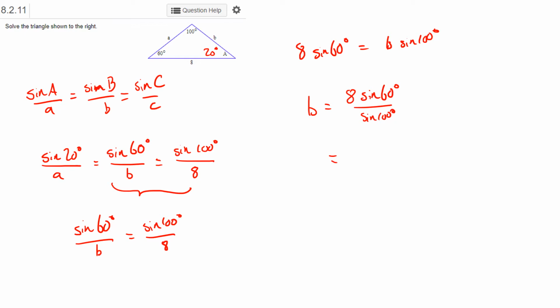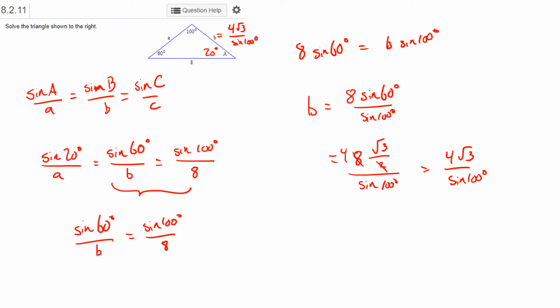I would point out that 60 degrees is an angle that we simply know the sine of. We can check a reference triangle, or you can just work through the 30, 60, 90 triangle yourself to figure out that the sine of 60 degrees is the square root of 3 divided by 2. I'm going to cancel that 2 with that, and this is therefore just 4 root 3 over the sine of 100 degrees. So there is side length b. I'm going to go ahead and label it on this triangle. This is 4 root 3 over the sine of 100 degrees.